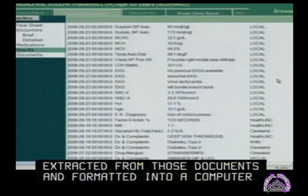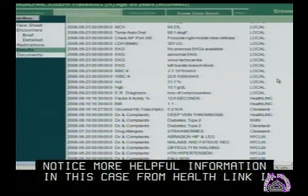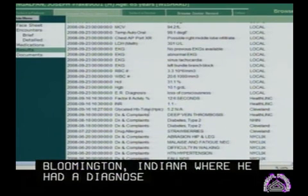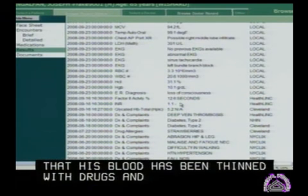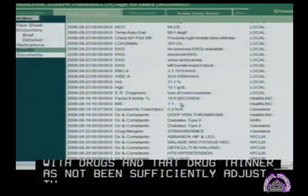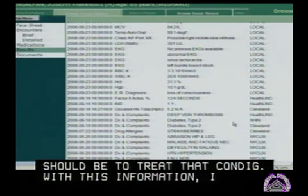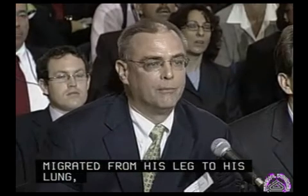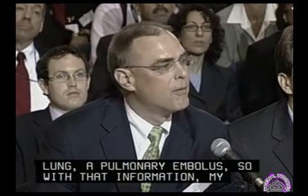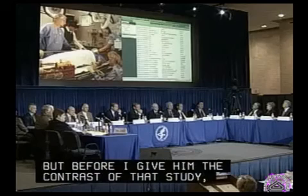Scrolling down, I notice some even more helpful information, in this case from HealthLink in Bloomington, Indiana, where the patient had a diagnosis of deep venous thrombosis just a few days ago. I also notice that he has an elevated INR, an indication that his blood has been thinned with drugs, but also that the drug thinner has not been sufficiently adjusted as it should be to treat that condition. With this information, I begin to become concerned that he may have had a blood clot that has migrated from his leg to his lung — a pulmonary embolus. I begin my diagnostic evaluation, which includes a CT scan of his lungs. But before I give him the contrast necessary for that study, because of the allergy information that I'm aware of, I'm able to pre-treat the patient with steroids and antihistamines, reducing the risk that he will have an adverse reaction.